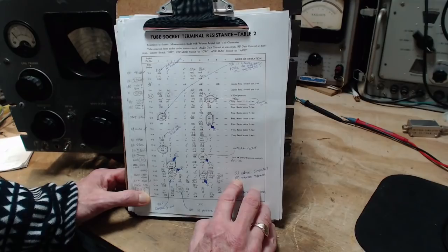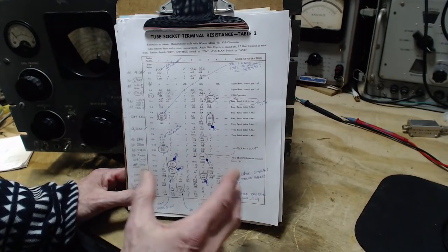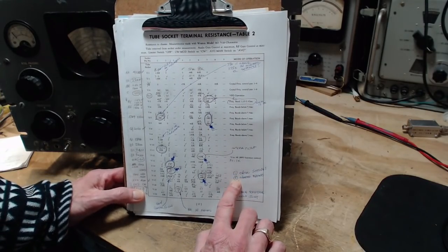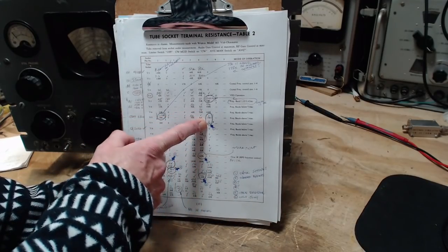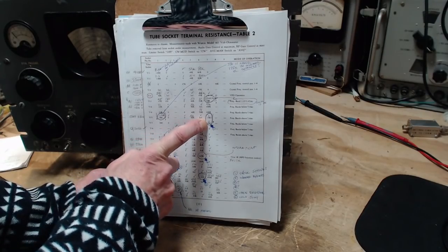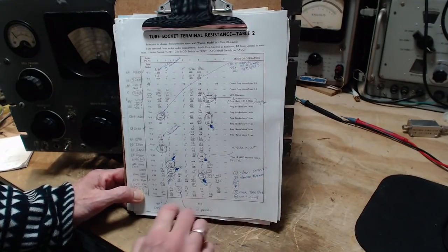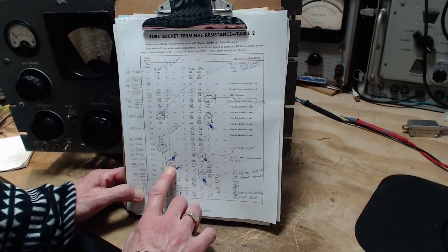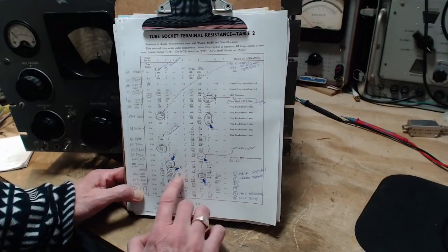So then from here, 2, 3, 4, 5, 6 are where you see the dark arrows pointing to issues that are still outstanding. And then I've taken a guess as to what the issue might be. So we look at number two here. You're supposed to find 390 ohms. I found zero. So that sounds like a shorted bypass capacitor on the cathode resistor. Shorted bypass. 3 and 4, I have no idea. This is supposed to read almost 900K and it's reading 1K. How does that come about? I don't know.